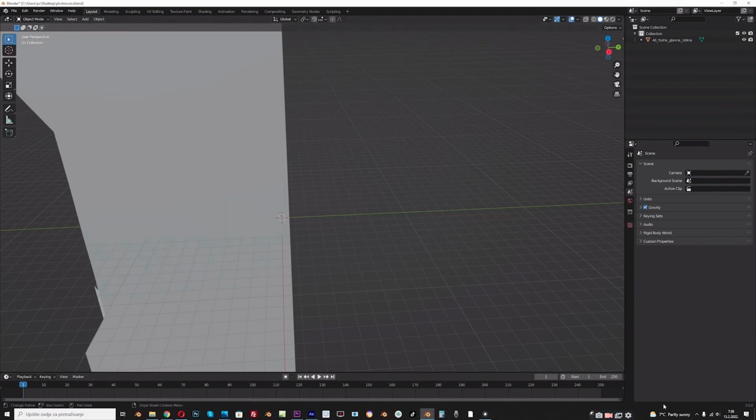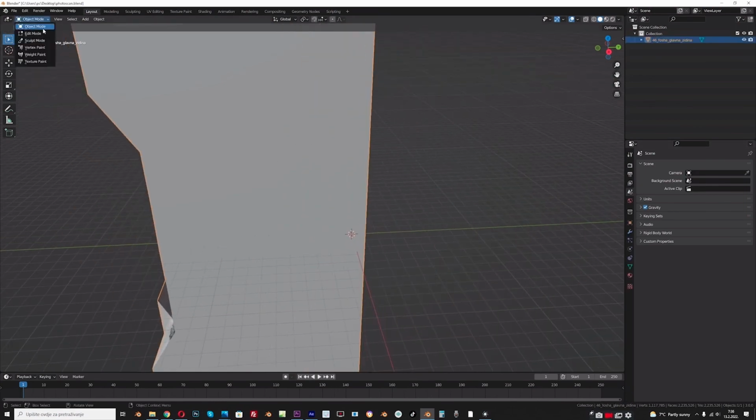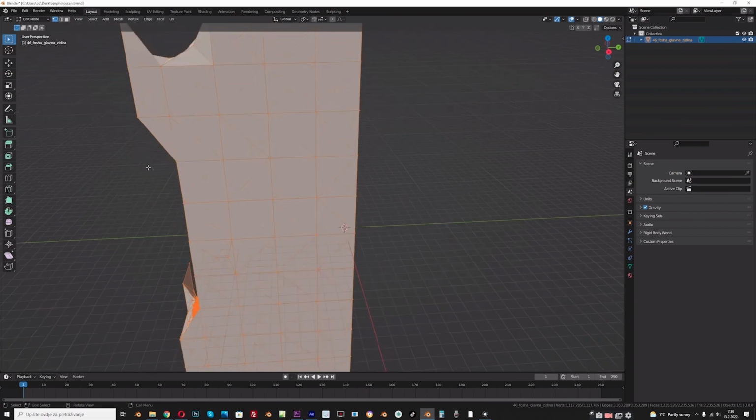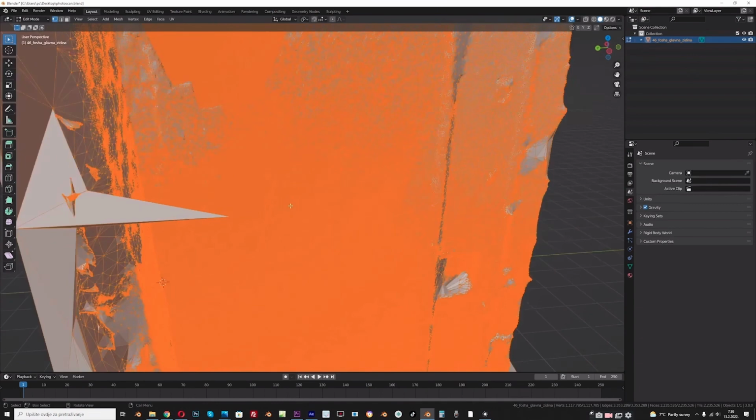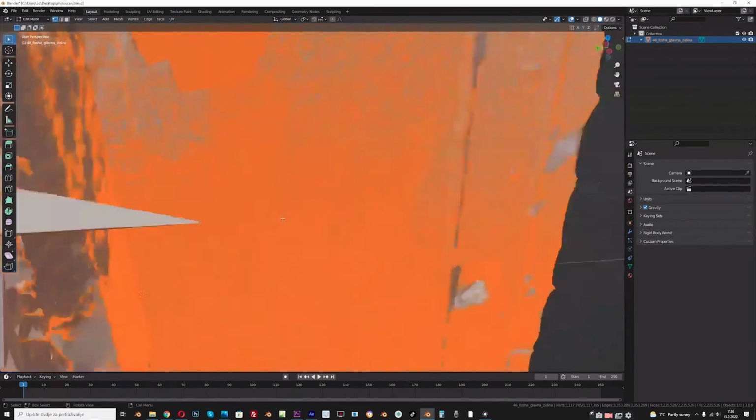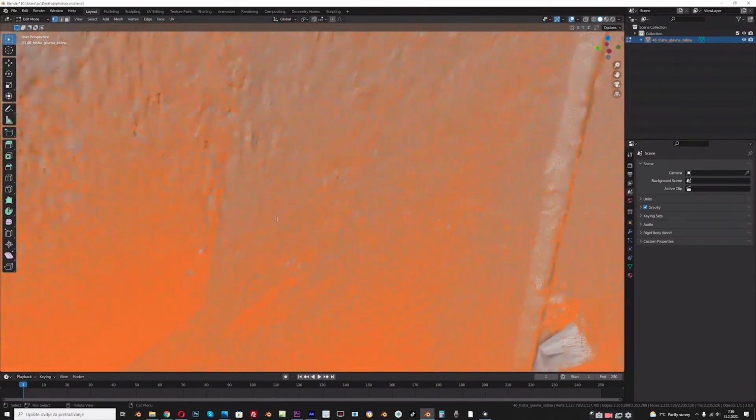And if you right click here and turn on scene statistics, you can see that we have more than a million vertices and 2 million faces. So this is too much, and the first thing I will do here is go to edit mode and reduce this by 18%. So you can see how our mesh looks.